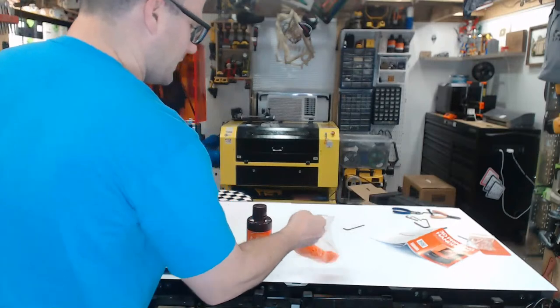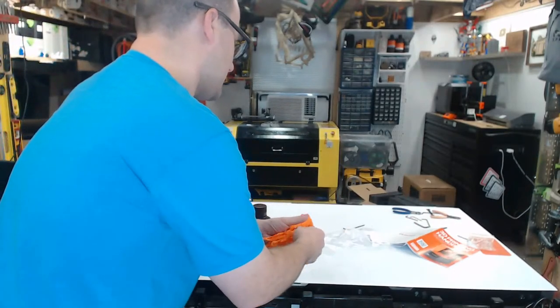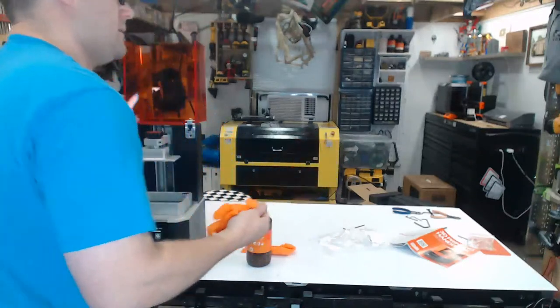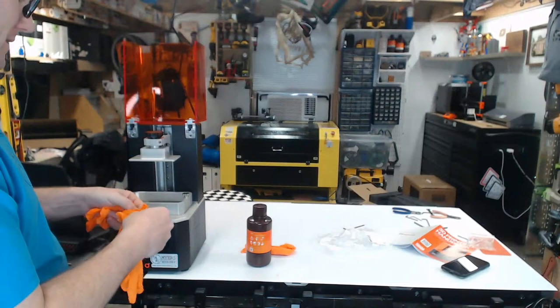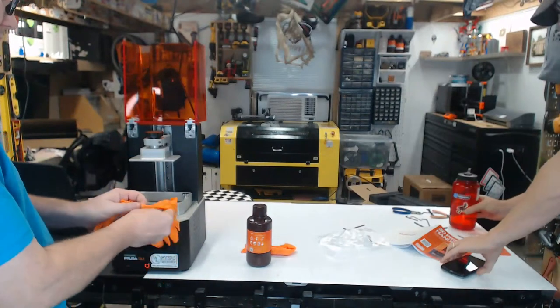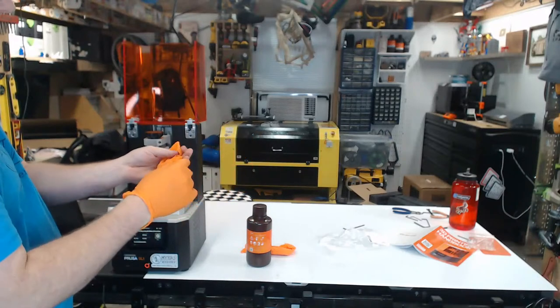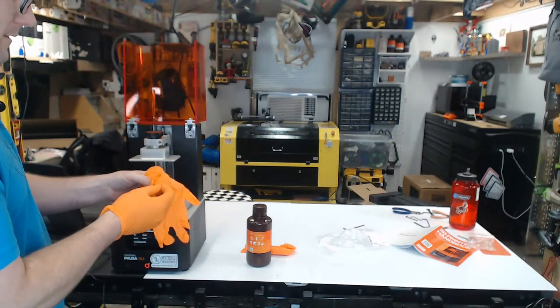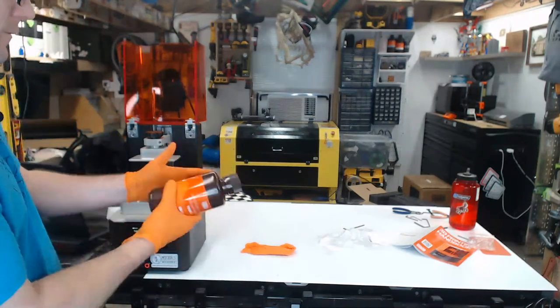All right, so literally it's just put on gloves. Get a little video of me putting on these gloves and pouring the resin in. Put on the orange Prusa gloves. They're very tight on my hand. And we'll use the orange.